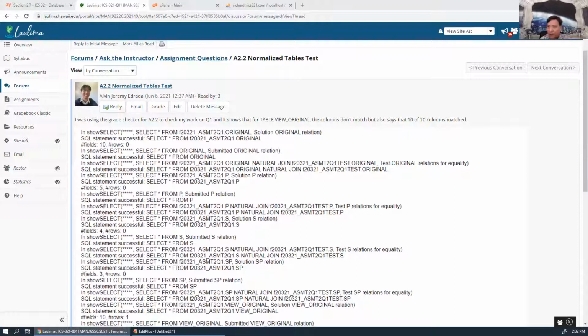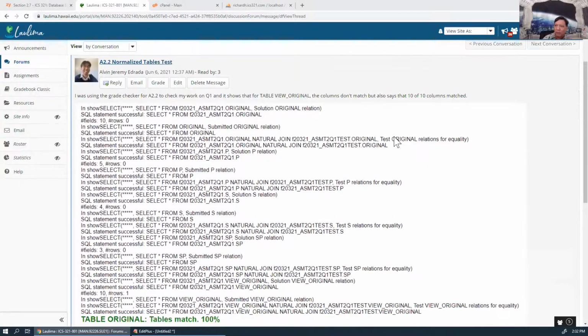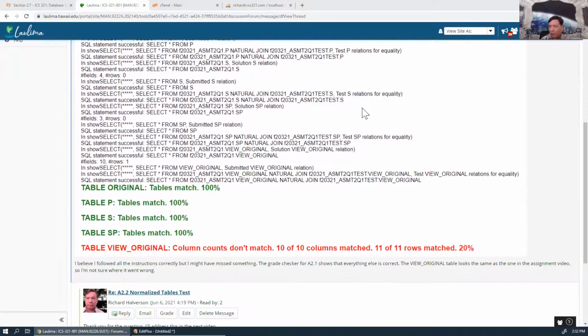Every now and then I transfer all my stuff to a new server, and a lot of the things I'm doing depend on certain settings being exactly right. To grade this, I export your database over to a different server and recreate it, and then I run the tests on that exported database.